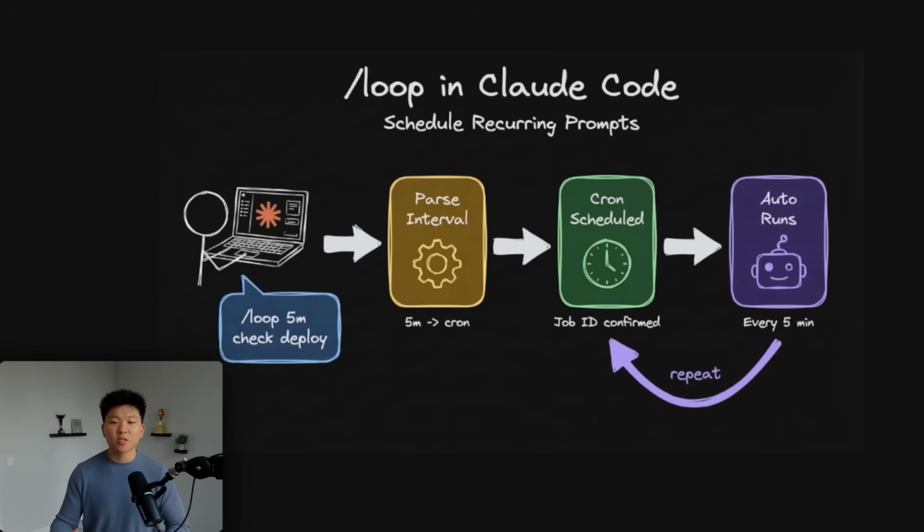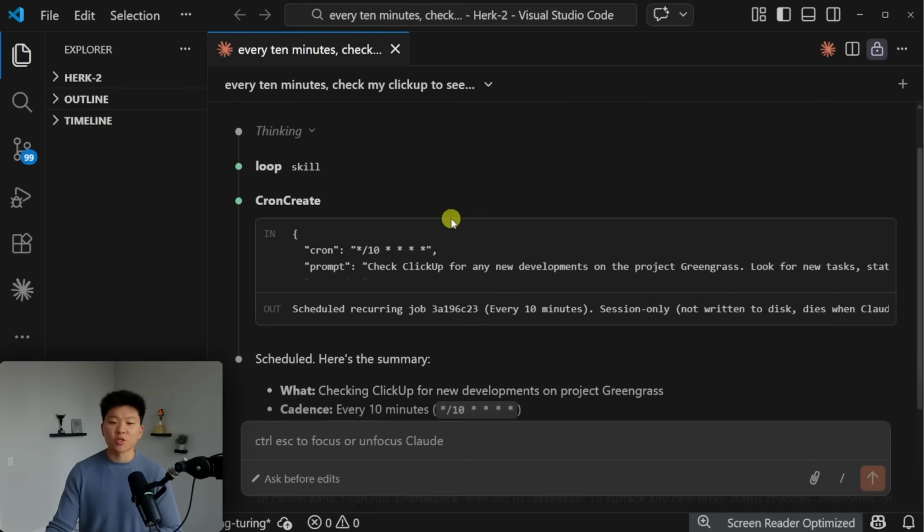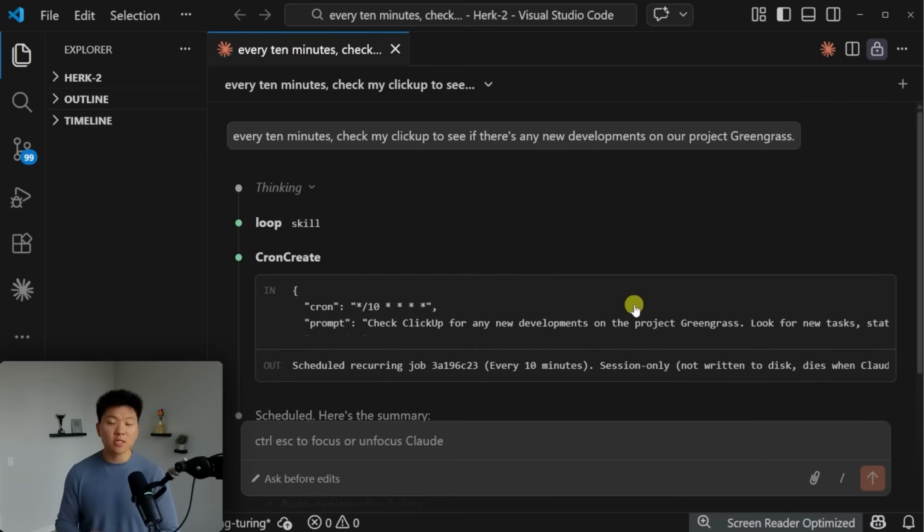All right, so as you guys just saw in the quick demo, we now have the ability to use loops, which means that we could say something like /loop every 5 minutes, check on the deploy, or we could just say that in natural language, which is awesome because it invokes the loop skill and then it creates that cron job right here in Claude Code. And you'll notice that this is in my VS Code. So this is available in your terminal, in Claude Code desktop app, in VS Code extensions, wherever. This is just a core part of Claude Code now. So if you're not seeing this, just make sure you update your extension or you update Claude Code.